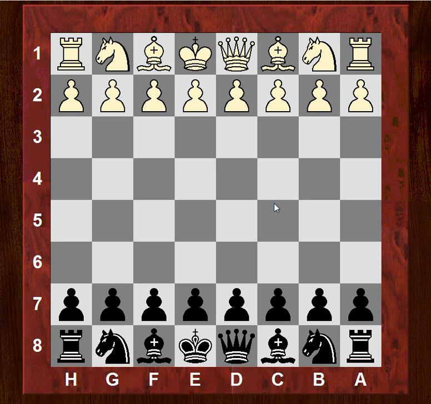Evening all. Let's have a look at a game just hot off the press, round 7. It's Nakamura playing white against Boris Gelfand. He kicked off with e4. Boris replied with c5, the Sicilian defence.